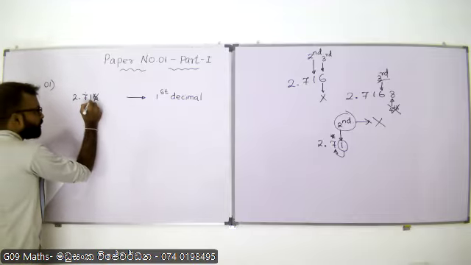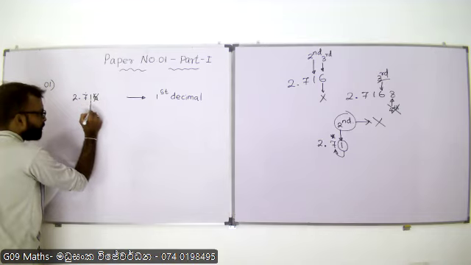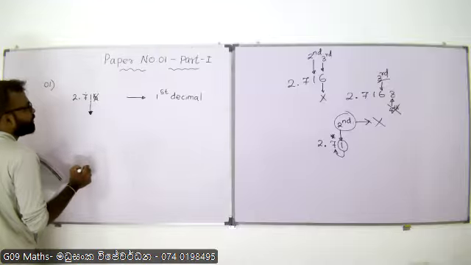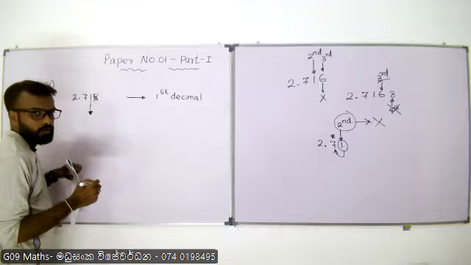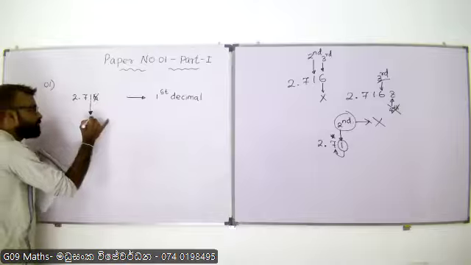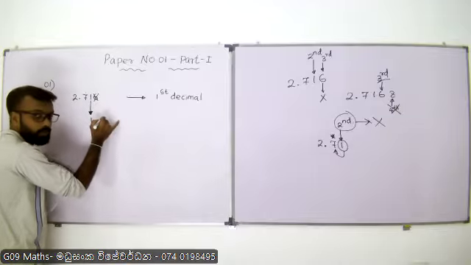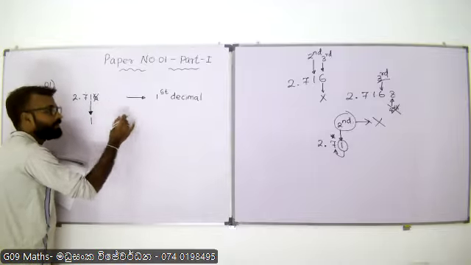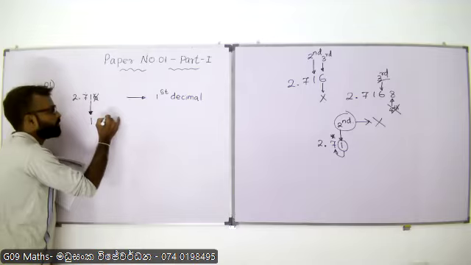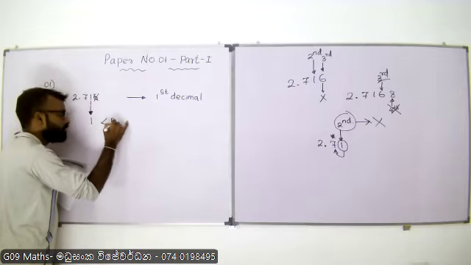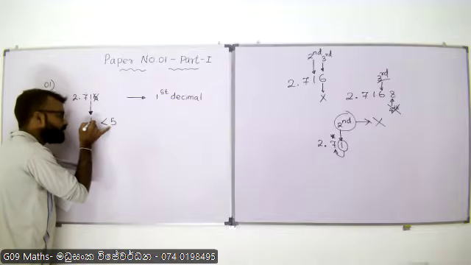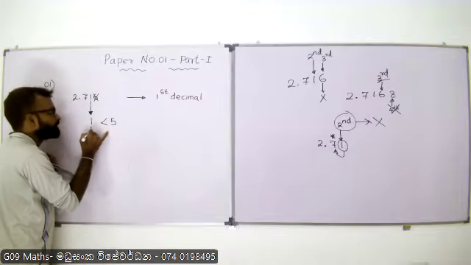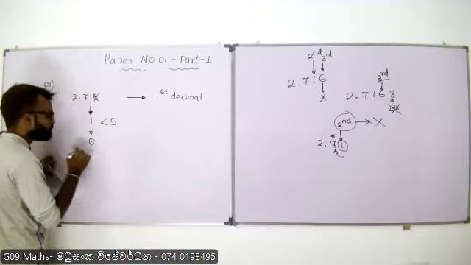We are going to care about this number 1. This value, number 1. Now, what you are going to think of: this is number 1, and you are going to compare it with number 5, whether it is greater than 5 or less than 5. This is less than 5. If it is less than 5, you may replace this number 1 with 0.